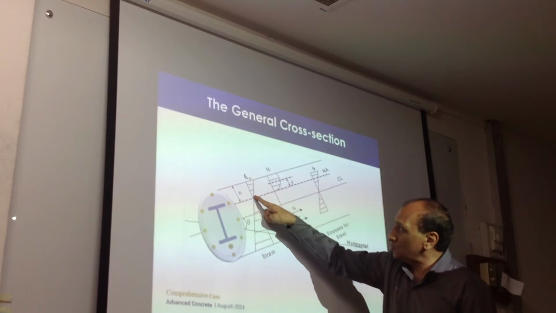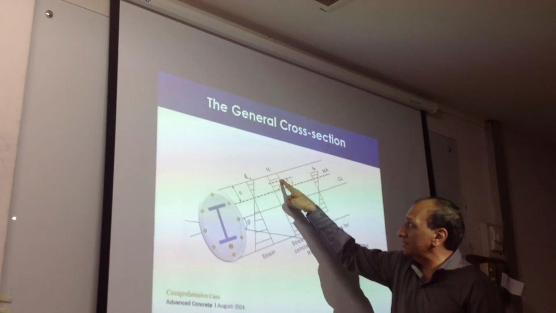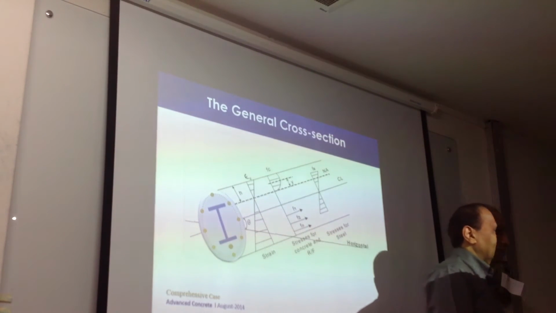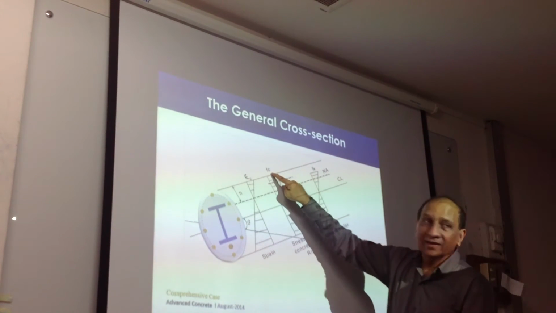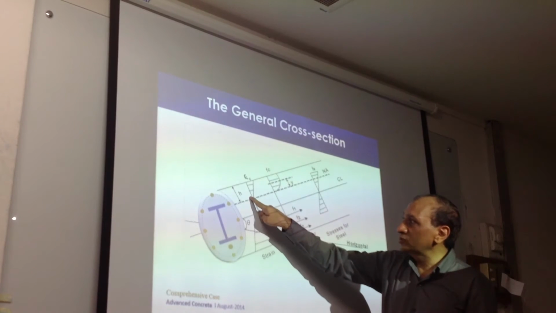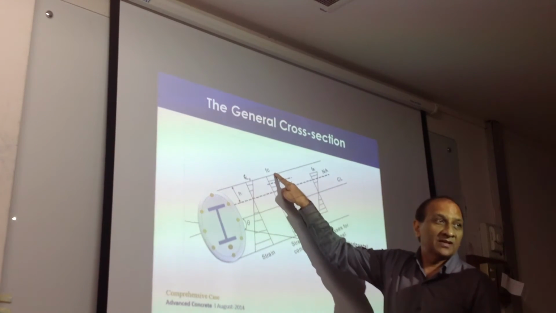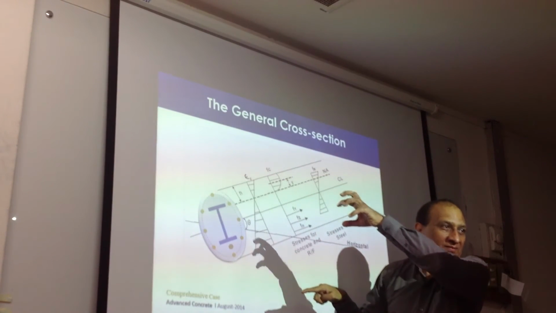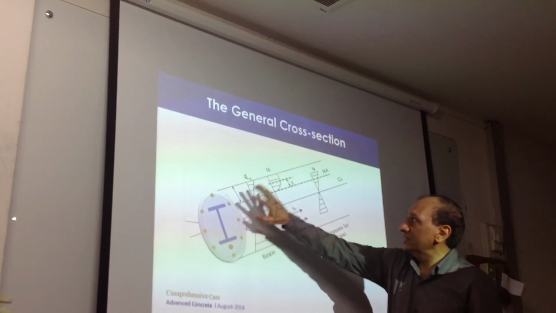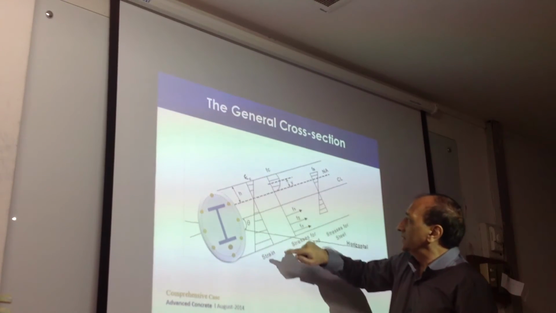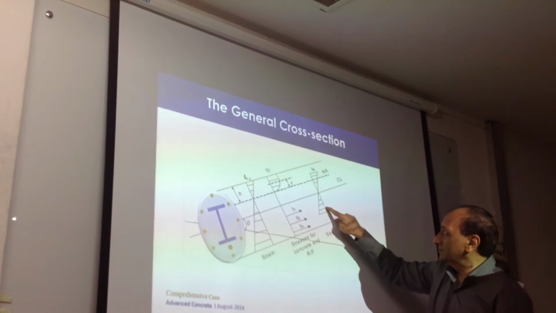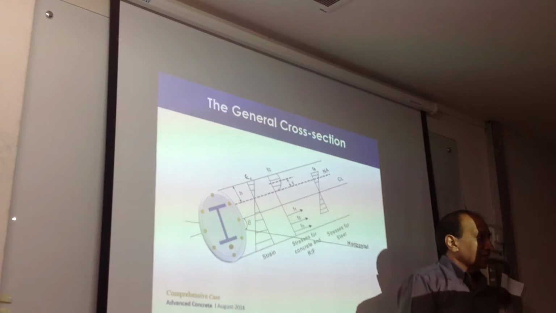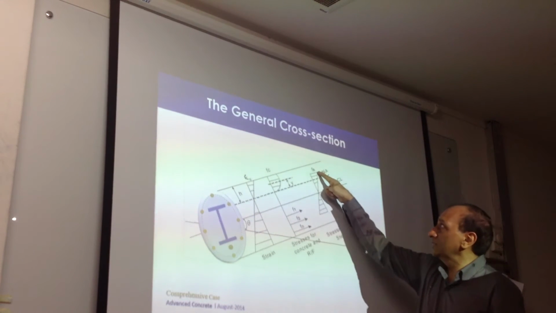So based on this strain, this is the stress strain curve for concrete that we've seen already. So we take that stress strain curve and plot it here, corresponding to strain. Because zero strain here, this is the same curve that we saw, just plot it like that. Correct? So the stress strain curve of concrete comes here. The stress strain curve of the steel section comes here, whatever that is, right? It was linear, bilinear, okay? It comes here.